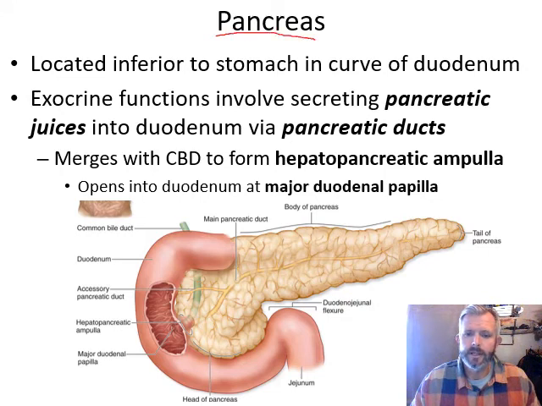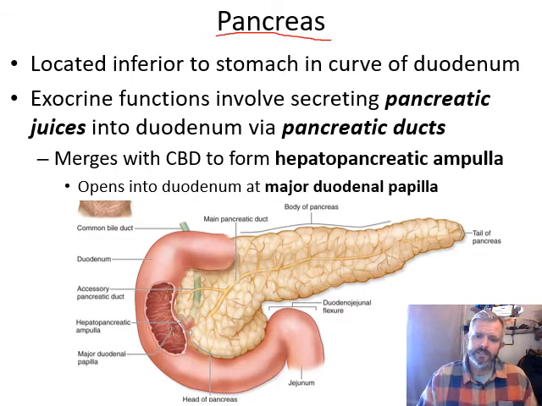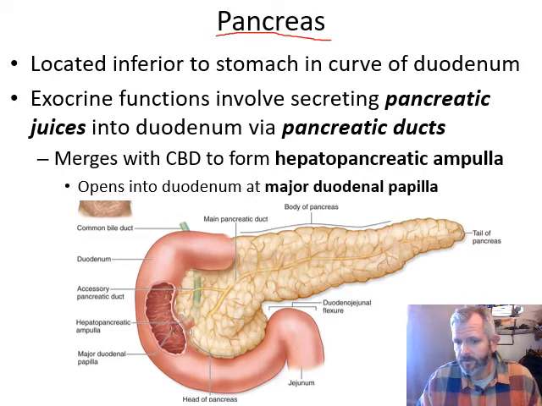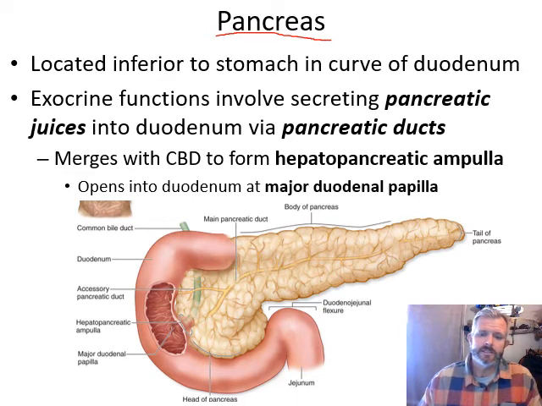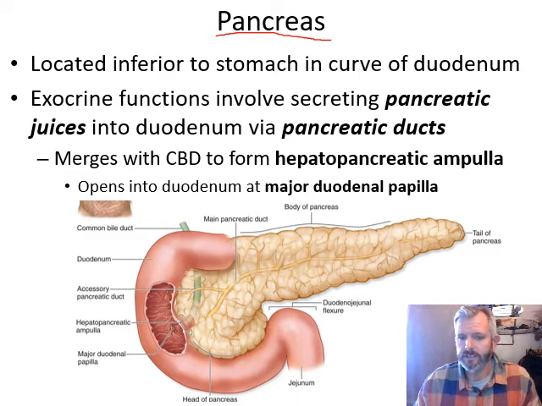Right? A big player in our chemical digestion is going to be the pancreas. We've seen the pancreas in the endocrine function. Only about 1% of the cells of the pancreas are there to make that glucagon and make the insulin. They are part of that endocrine function. Most of the pancreas is involved in exocrine function and involved in producing the enzymes for digestion.